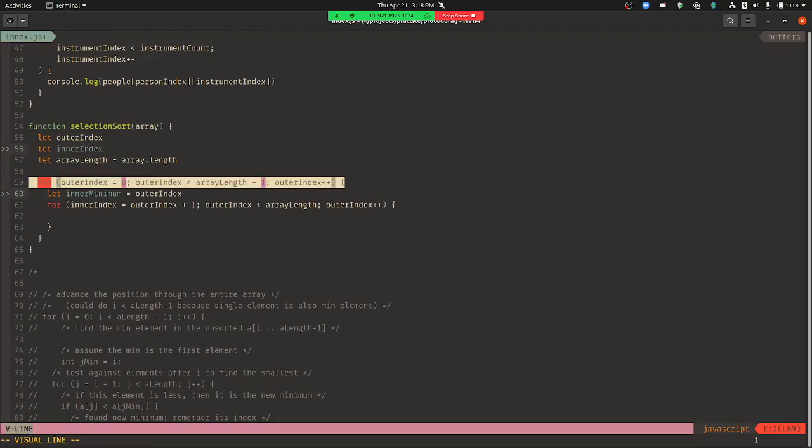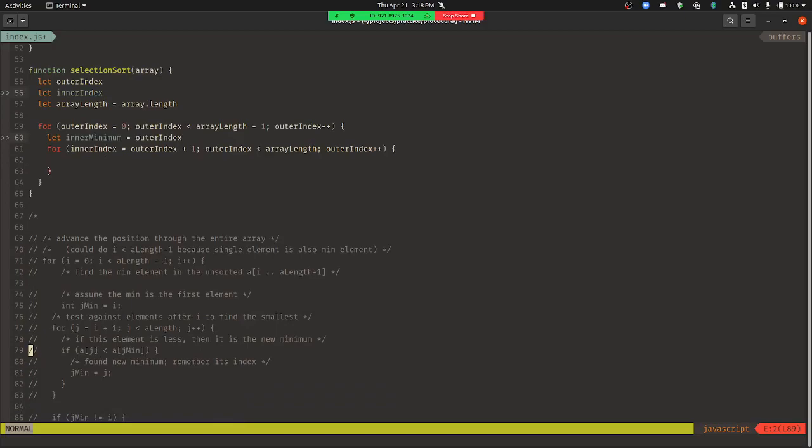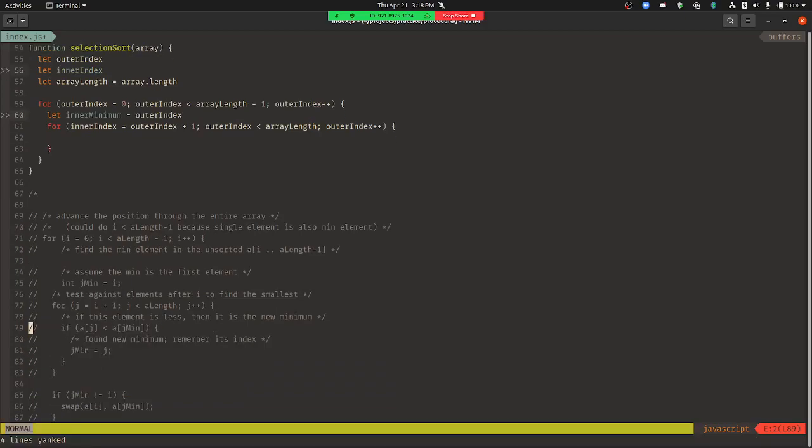We loop through the entire thing, and for each item in the array, starting with the one after it, so if the outer index is the first item in the array, this is going to be the second item in the array. And we have that inner minimum there. Then there's this if statement in here.